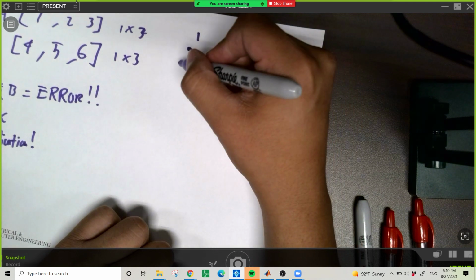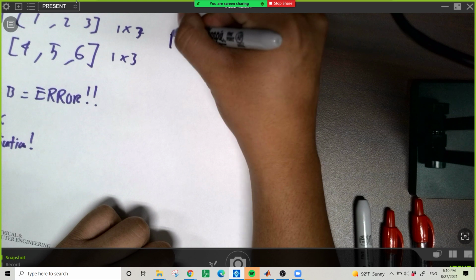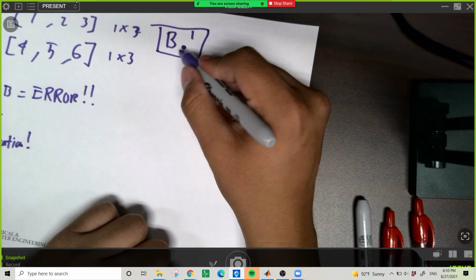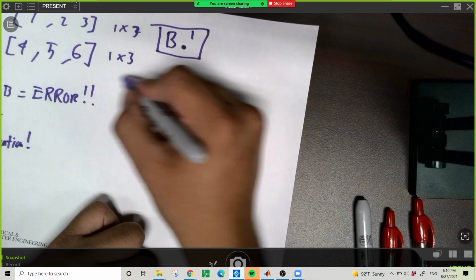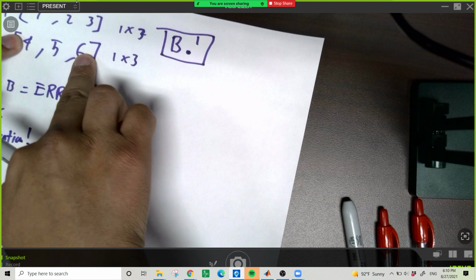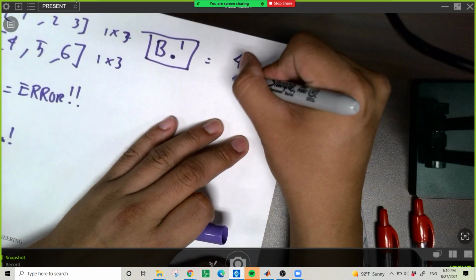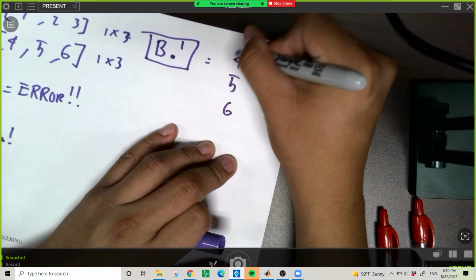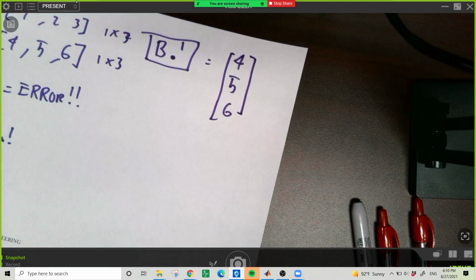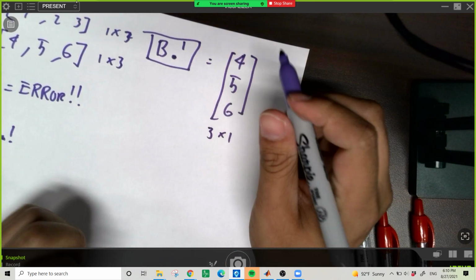So if I were to do B and type this into MATLAB, what this basically does is flip it on its side. It just takes this number and puts it down like this: 4, 5, 6, and it creates a big column. Pretty cool, right? And this is defined as a 3 times 1 matrix.